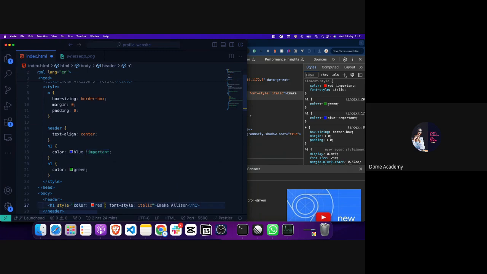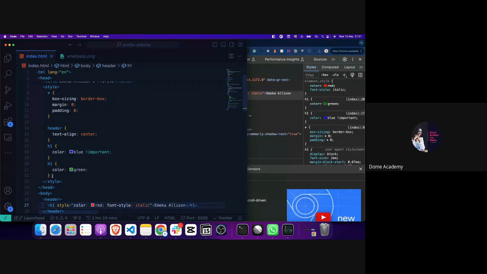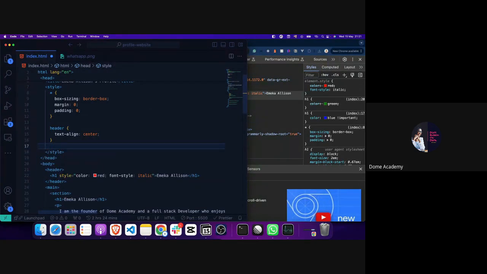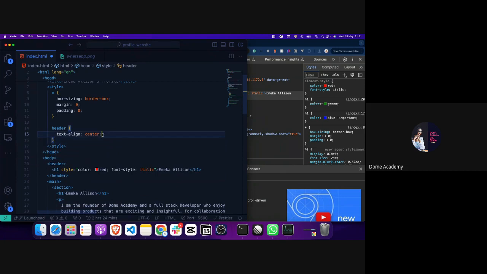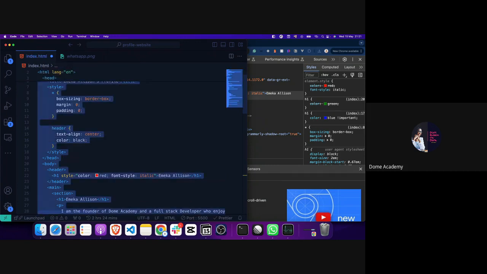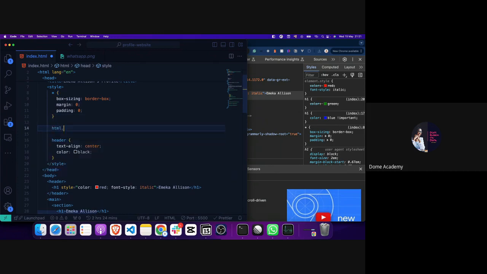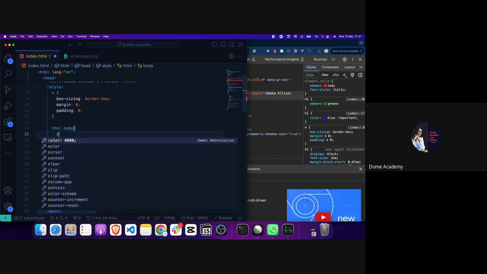So I'm just going to do this red. I'm going to remove this green. I'm just going to remove all of this, and leave it as black. I'm going to use a particular shade of black. Let me say generally the text color of the entire site is black. So I'm going to say HTML on my body, I'm going to style them together. I'm going to say color. Color means text color. That means the color of the text is black.